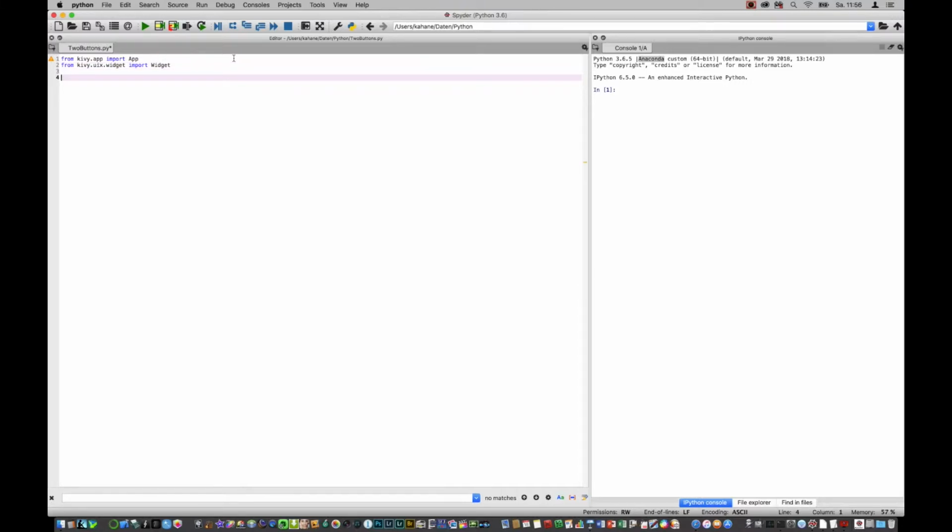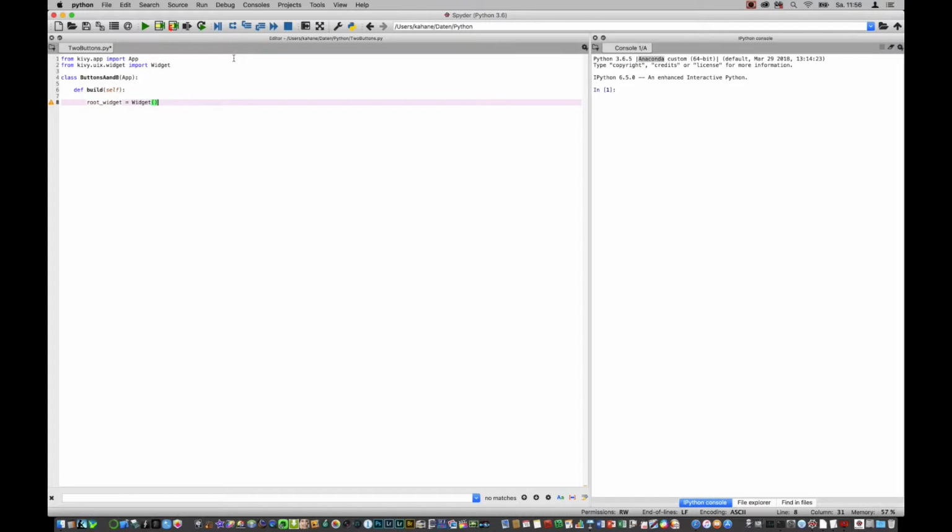That's already good. Let's try to start with the most minimalistic way I can think of. Let's define a class, and because we want to add some buttons later, let's call this ButtonsAandB. It inherits from the app class, so it inherits the functionality Kivy built into the app class. The next thing you want is a build function in order to build your class. It needs a reference to the class it's building up, and we need to define a root widget. I'll explain in a moment what that means. So let's say root widget here is an instance of the class Widget.